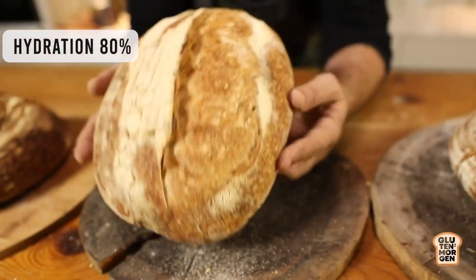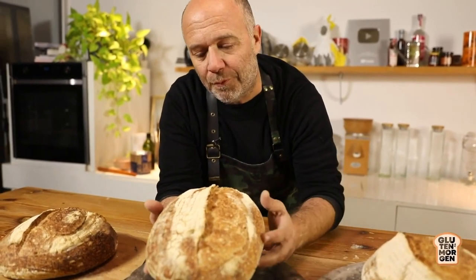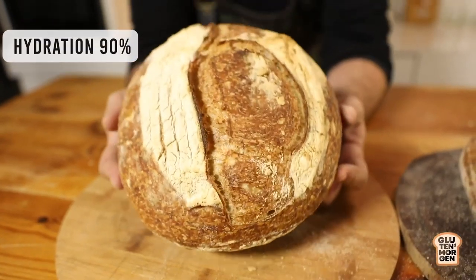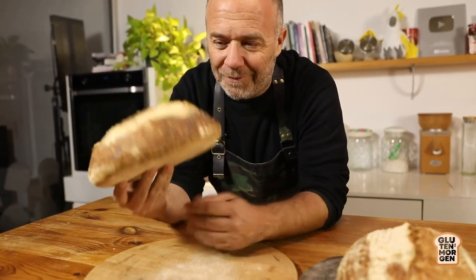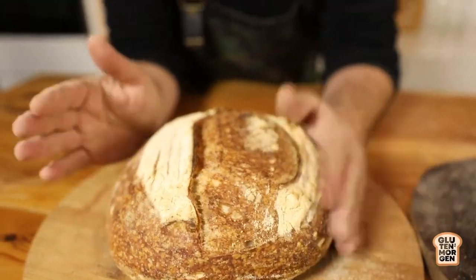80% hydration. Looks okay too, super light, has an ear, a little bit flatter than this one. As I told you before, we did it all at the same time. Maybe I should have taken this into the oven 2 hours before the first one, but the experiment was to do all at the same time, but it's okay. And now finally the 90%, the magic of the gluten. Look, it still has a good shape. It's super light, crunchy, and a little bit flatter, but it's okay. Okay, let's open them and see what's going on inside.